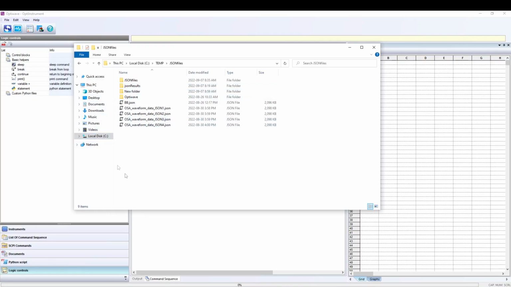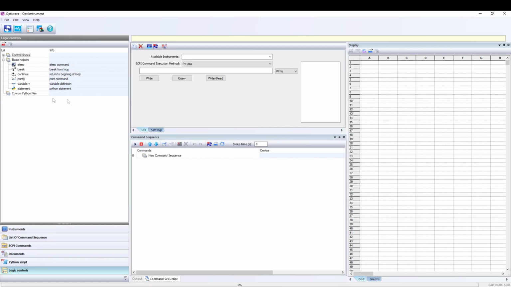Now that I have all 5 of my data files saved, I can utilize one of the new features, which is the custom Python file loading. What this is, you can create your own Python files that do their own calculations and add them to the sequence of commands. In this case, I've created a custom file that does the insertion loss calculation for me. What I need to do now is load this file. This file is actually also provided in the bin directory of the installation.